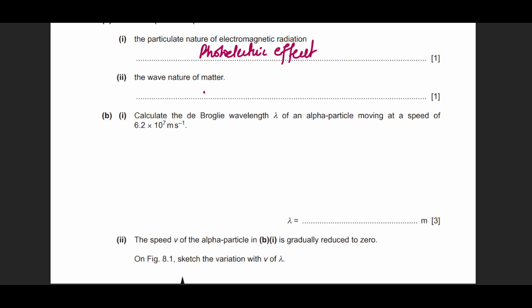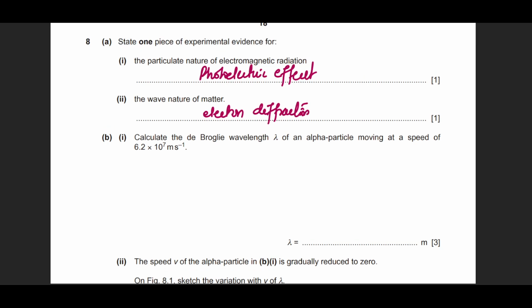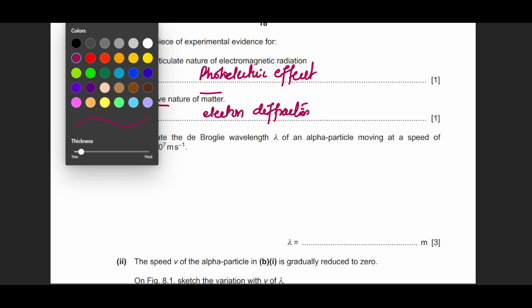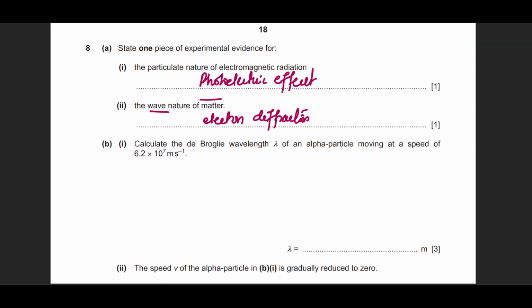Wave nature: electron diffraction. Now why was electron diffraction important? That's an important question. How did we know that the wave nature applies to matter? You see, matter goes through diffraction. Waves go through diffraction. Couldn't we do it with something else? We could have done that, but the problem is that even if you use an alpha particle and pass it through a narrow gap, or through a filter, or through a diffraction crystal, it will be absorbed.